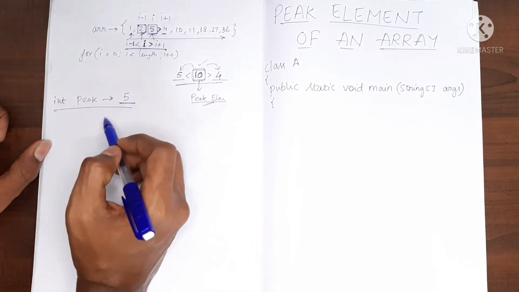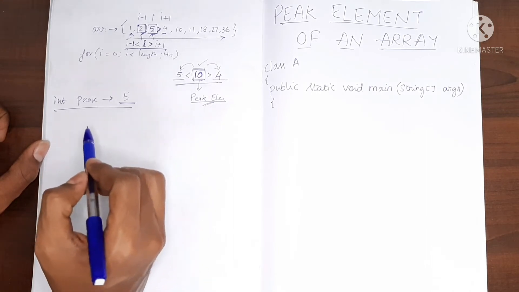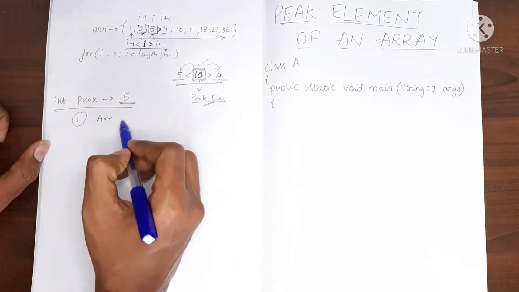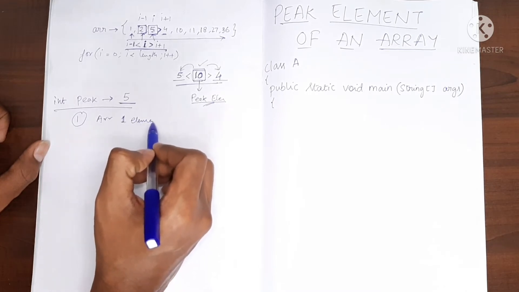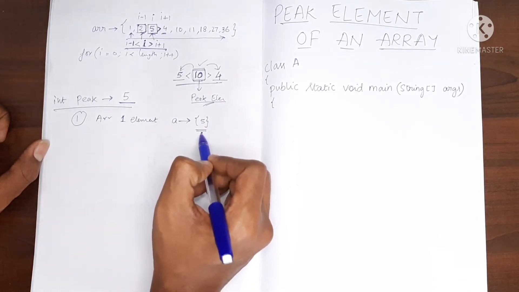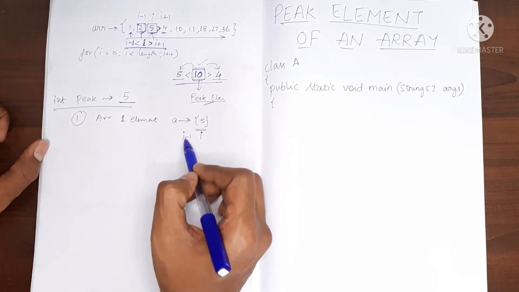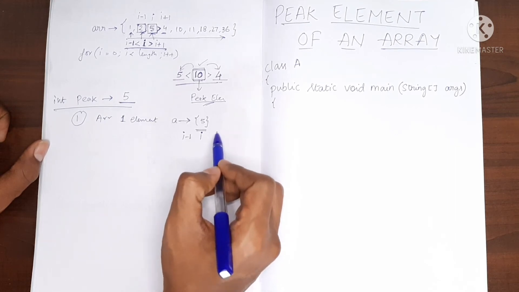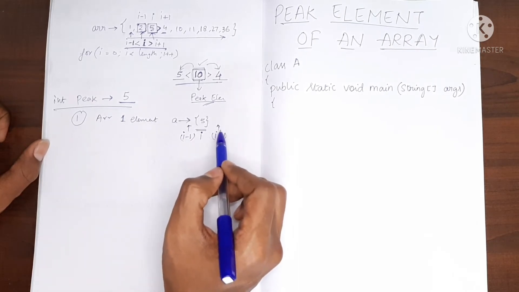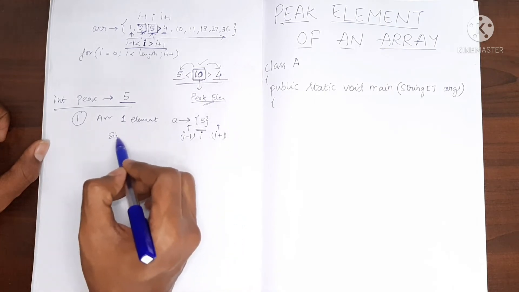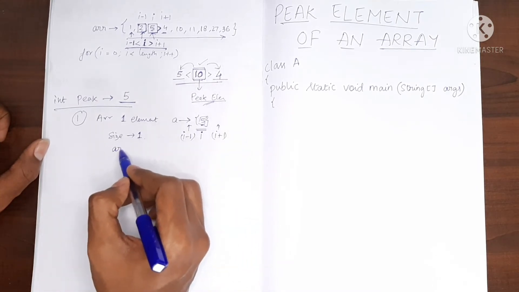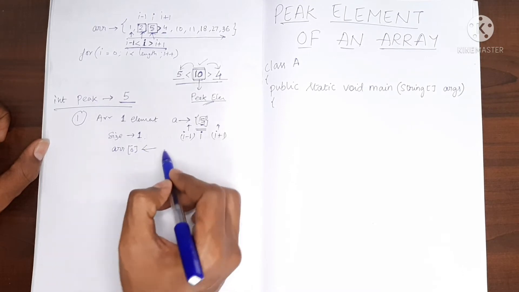This is how we find the peak element, but we need to remember 3 cases in this program. Case number 1: what if the array has only one element? When i points to that location, we do not have a value at i-1 nor at i+1 — both will give an array index out of bounds exception. So when the size of the array is 1, the peak element will be the only element present in the array, and we will print arr[0] as our peak value.